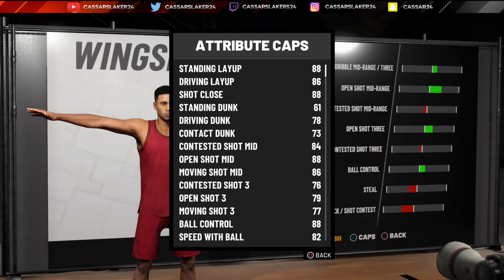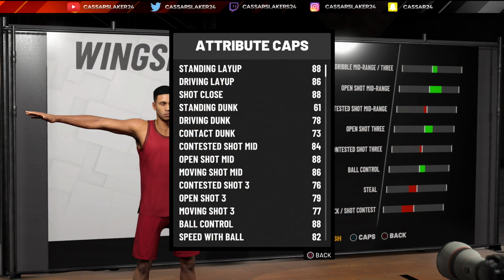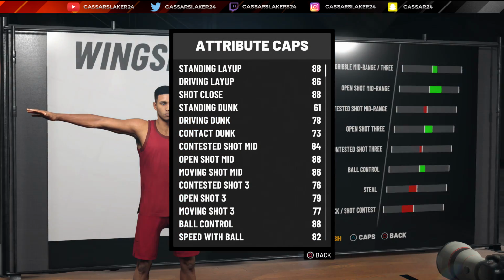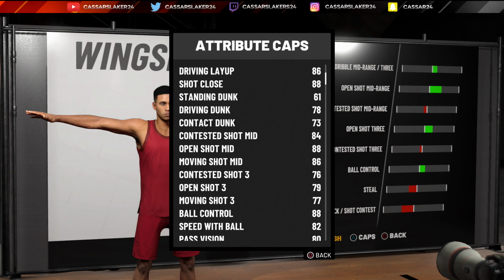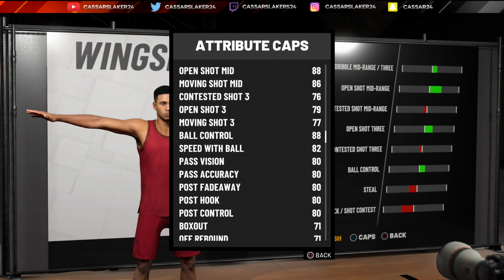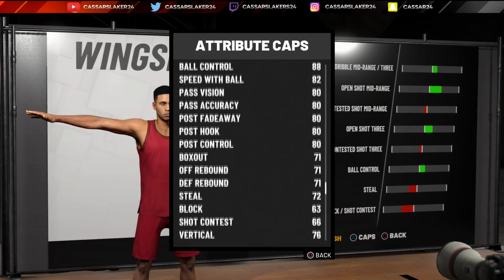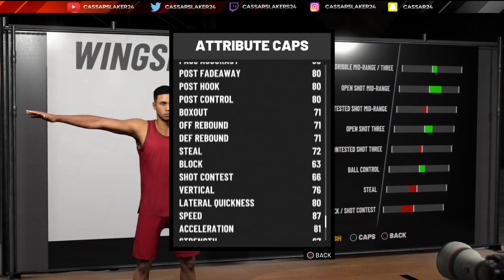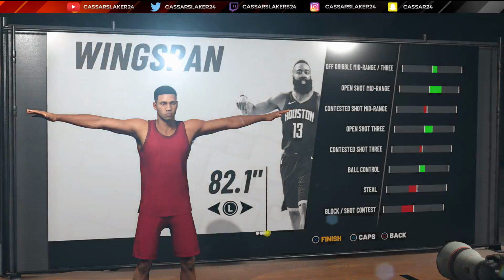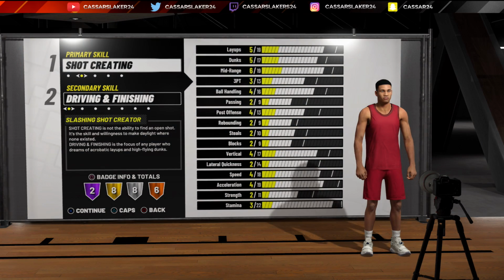Now, what I recommend is making an 82.1 wingspan, because he has an 82.6 or 82.7 inch wingspan in real life. But if you want to make him a better shooter, you want to put his wingspan down a little bit. This is the first variation of his build. A lot of people probably recommend making this build if you want to make the pure James Harden build. But in my opinion, I think his build has flip-flopped after all these recent performances.